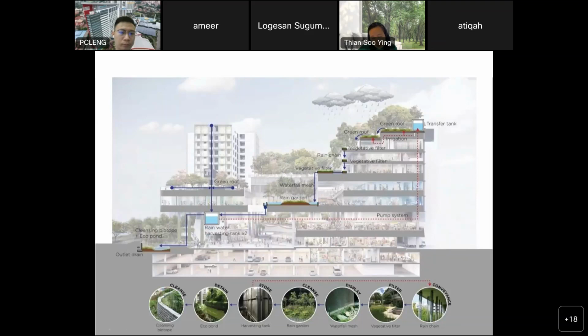Over here, as an independent development, it has its own climatic adaptation and water cleansing. And it allows gallons of tap water to be conserved each year as stormwater is run off and stored in the rainwater harvesting tank and reused for irrigation. And for the aesthetic part, these climate strategies are manifested. You can see water trickling down from the rain curtain mesh during the storm as a reinterpretation of the tropical downpour experience. And the eco point promotes biodiversity and provides natural cooling effects for the adjacent urban surroundings.